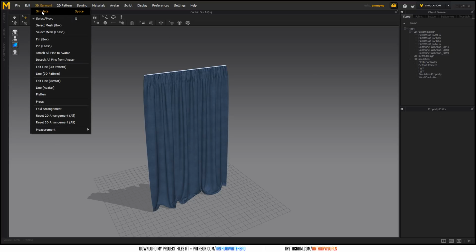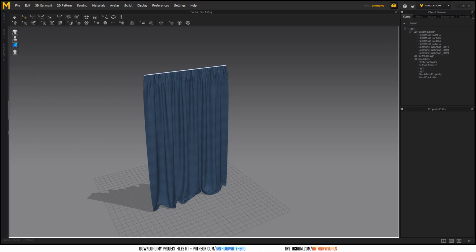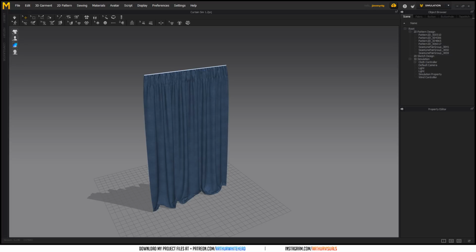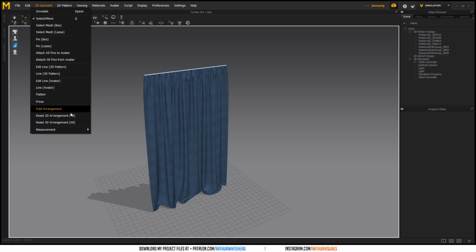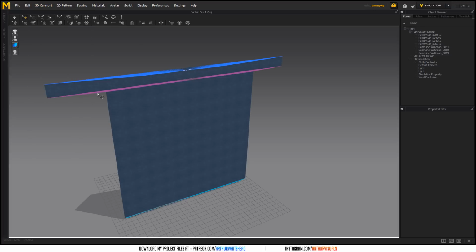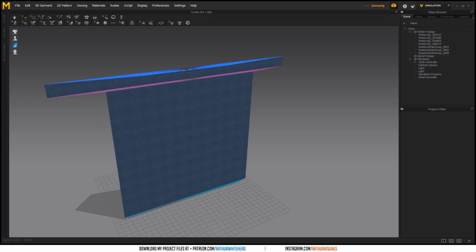First, let's go and reset 3D, and I also need to find this 2D.